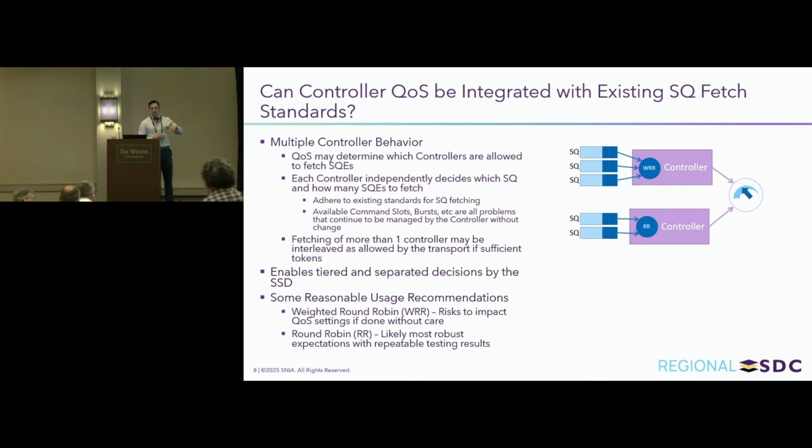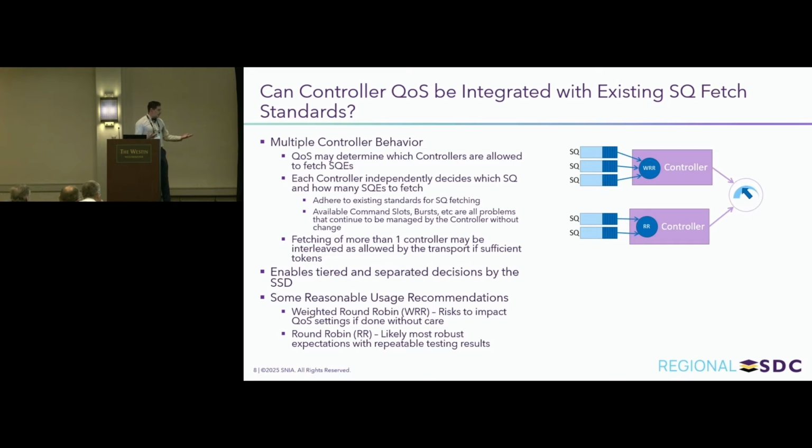And that decision can be made orthogonal and above which controller is active. When you're within one of the controllers, I have shown here weighted round robin versus round robin. It gets to make an isolated decision internal to itself and say, which submission queue needs fetched? How am I going to work with my time, my commands? Which ones are moving forward? So it's an independent and orthogonal decision in my view of how this can be implemented. And so I don't think that we need to impact existing NVMe standards. We're going to be able to intermingle and play well, is my feeling on how that should develop.